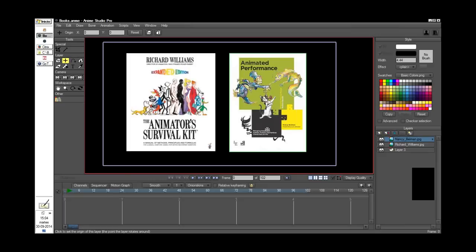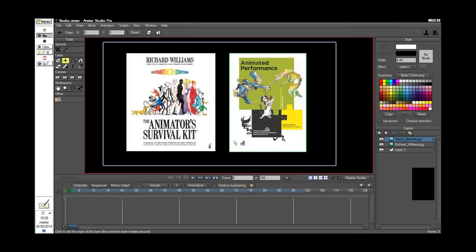Now I really like this other book too, which is called Animated Performance by Nancy Beiman. This book is great, and I really like how these two books work together, because this book is not about technical animation. It is more about how you create a character that feels alive. Okay, it is about the performance of the character. So you take the character as an actor, a very special actor who lives in the rules of animation. So it is a very fun book to read.